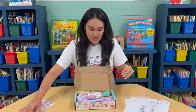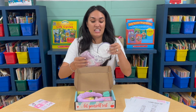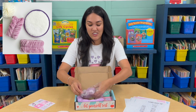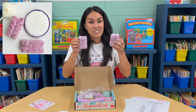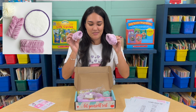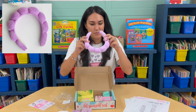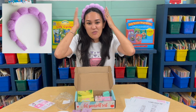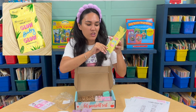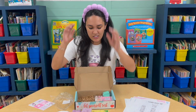The next thing that you're going to find is some fun self-care for your beauty tools. You're going to find this super soft makeup remover pad. Plus, you're going to get these really cool wrist cuffs, which are perfect for when you're washing your face and the water doesn't drip down your arms. You can put these on, so it's amazing. Plus, you're going to get the matching spa headband, which is perfect for when you're putting on your face mask this month, and you're going to get that Glow Baby Glow brightening and soothing mask here. So perfect for some self-care this month.